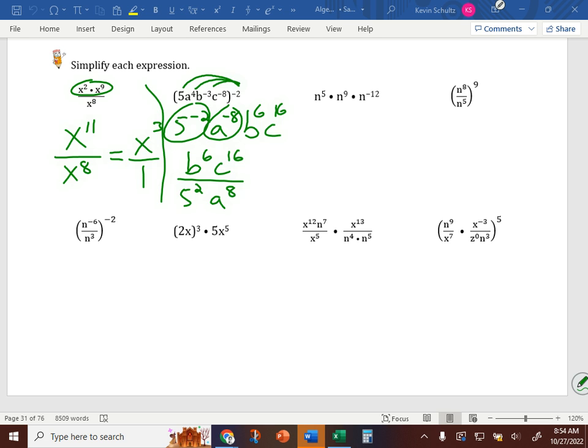Andrea. Okay, we can go ahead, and since it's negative, just distribute that first, just to take care of any sign changes that might happen here. Negative 6 times negative 2 is n to the positive 12th, and then n cubed, 3 times negative 2 is n to the negative 6th.